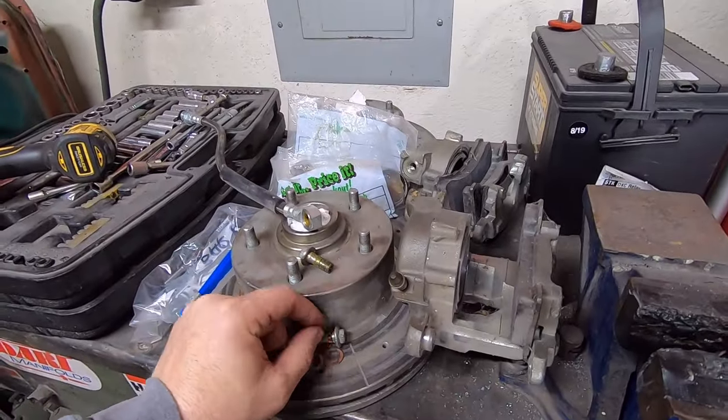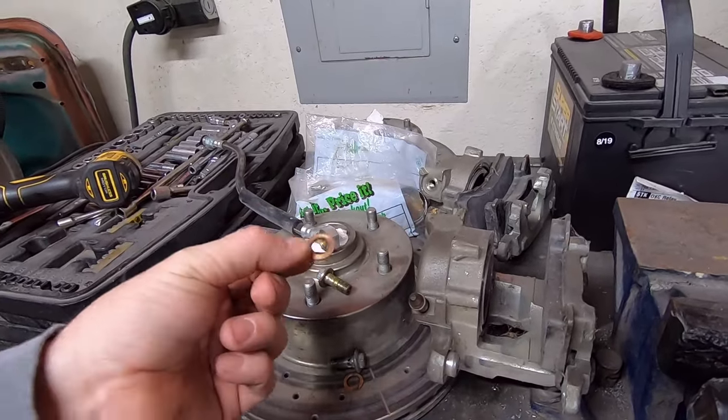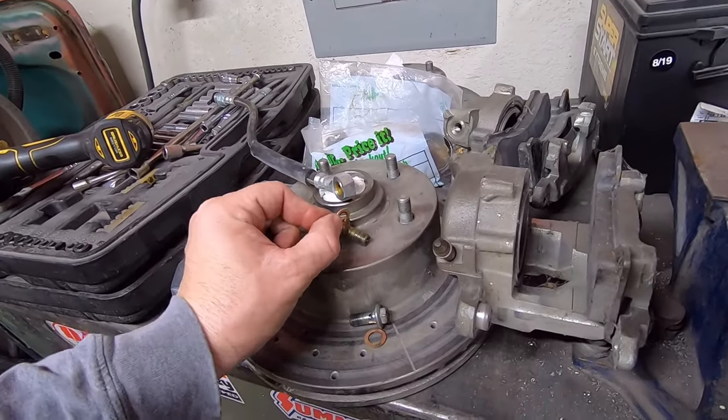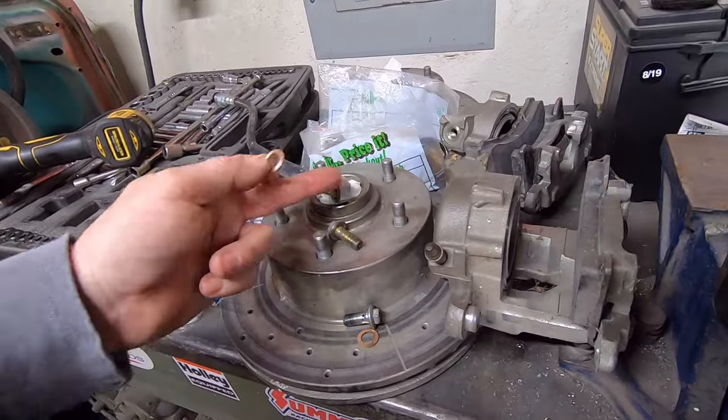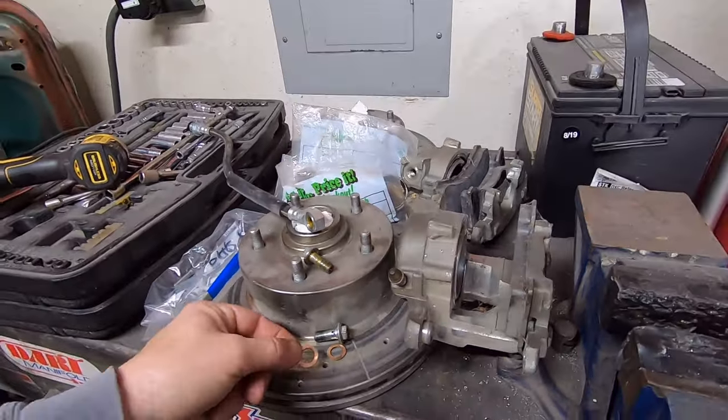And so anyway, you're supposed to put a sealing washer. I've seen these in aluminum and I've seen them in copper. There's one that goes up against the head of the bolt. Then you stick the bolt through that, and then you stick one on this side, and then you bolt it to your caliper.